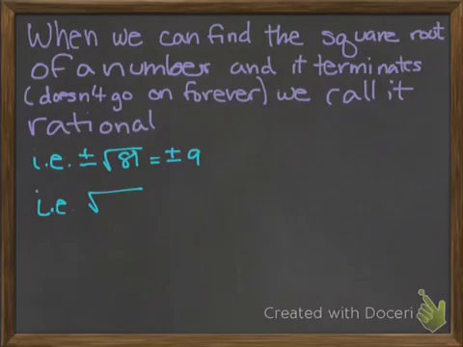So the plus minus square root of 81 is plus or minus 9. 9 is a number that ends. Same thing with the one below. It looks a little different. It's the square root of 1.44. But if we were to take 1.2 and multiply by itself, we'd get 1.44. So even though it's a decimal, it ends at a certain spot and doesn't go on forever. And these are called rational, which means they have an ending point.